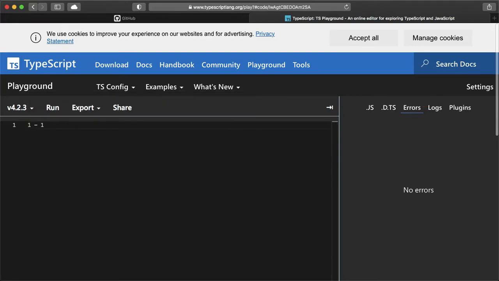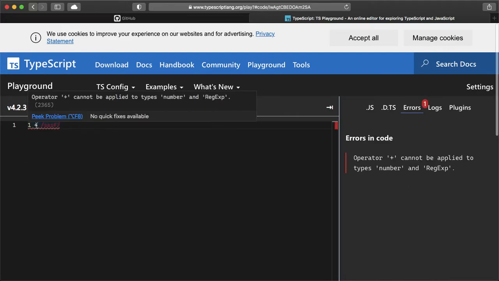So it's number and number, and then what about the plus? If it's plus and then string, this I don't like. And what does it say? Cannot be applied to types number and string. That's better. Cannot be applied in general to types number and regexp.